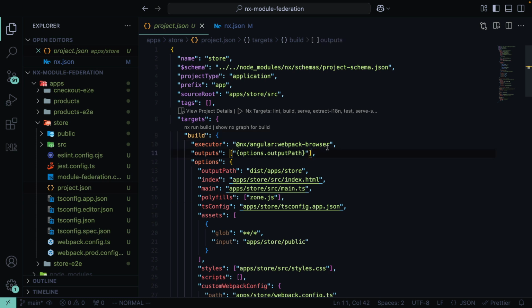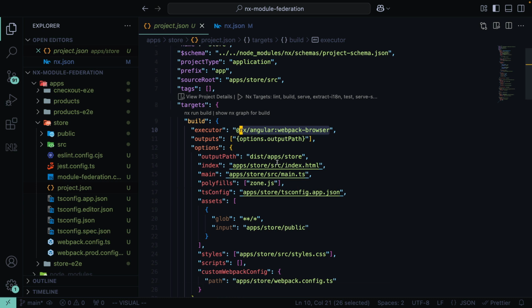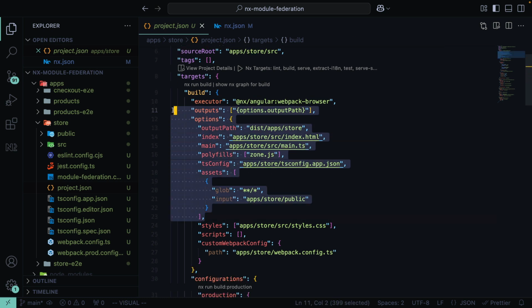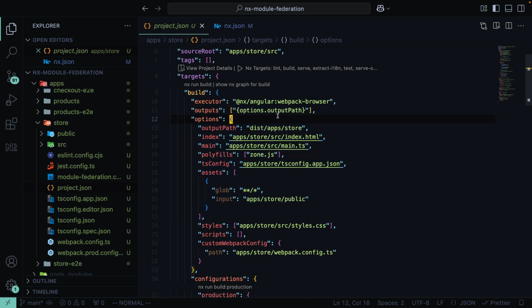So here, again, we have this Webpack browser target where we define target defaults for already, and we're defining more details to it. So as a normal Angular project, this looks a lot similar to an Angular JSON configuration. In NX, we simply supply all the options to the Webpack bundler here inside of the project JSON. So this includes properties like where to look for the entry point to the app, the root index HTML, and which TS config we're using. So all of these options are going to be key for running our Angular application.